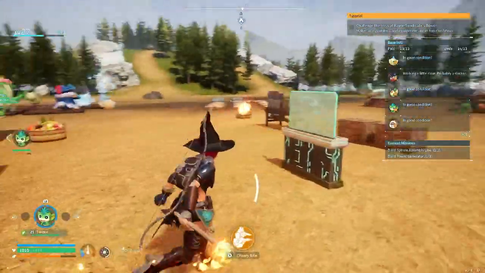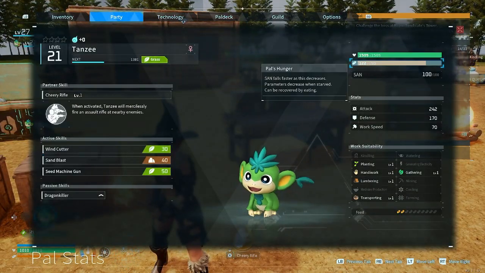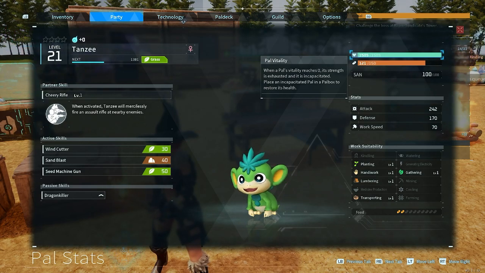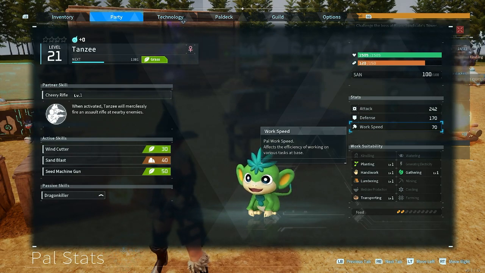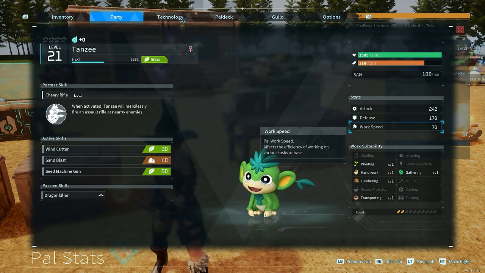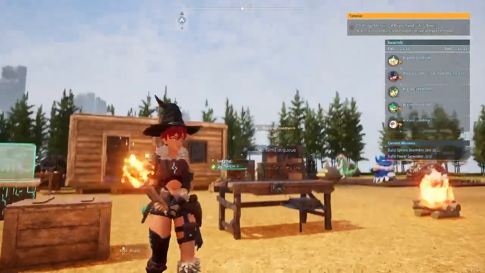But I definitely recommend taming up a few Tanzees for the base, just because all around, and I've talked about this a few times, whenever you have a pal that has multiple things it can do in the work suit ability, it's just pretty worth it to use them early on. And Tanzee's definitely one of those guys, obviously. It's level 1 and everything. It would be cool if he had level 2 on planting or one of them. I feel like level 2 lumbering would be pretty cool on him. But having someone who is kind of a jack of all trades is going to be very good for your base early on.